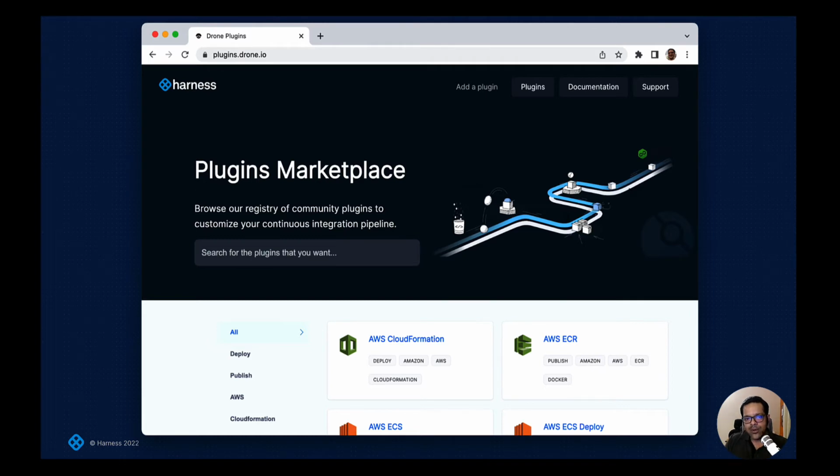So let's do a small recap before we go further. What we saw is how we started developing applications, how Docker completely revolutionized how we package the application, and how we started to adopt DevOps procedures. Then we saw that a CI tool is needed because I'm starting to distribute my applications. Then Drone came into the picture, helping you write your pipelines in a more container native way, right? And Drone plugins help you build reusable logic that can be used across your organization, or you can contribute to the community as well. All right. So far, so good. We are good. Everything is done.